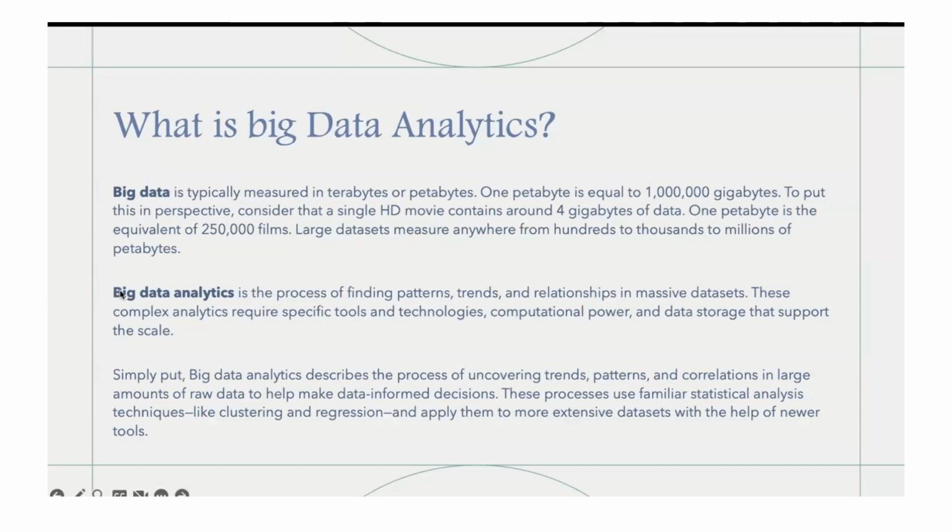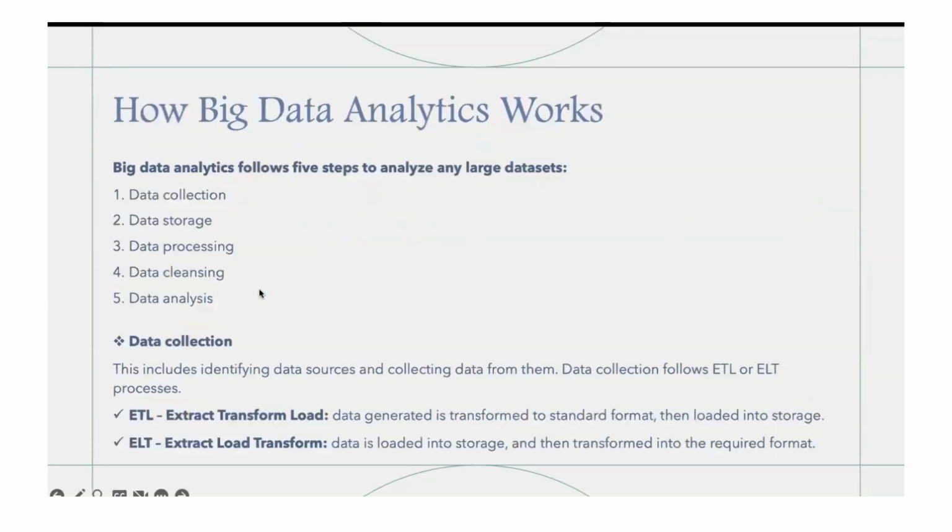And then you also have what we call big data analytics. So let's see, how does big data analytics work? Basically, it works by processing 5 different steps for its analysis of large data transactions and data sets. The first step is data collection, right? You take the data that you need to process, so you collect that data. Then the next stage is that you store that data for future or current usage. And then the next step is processing that data, right?